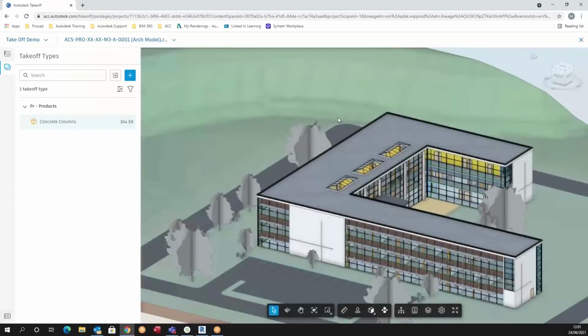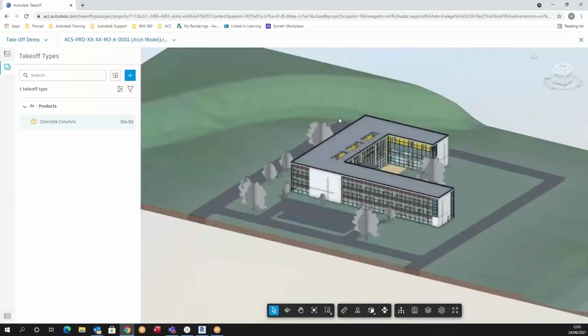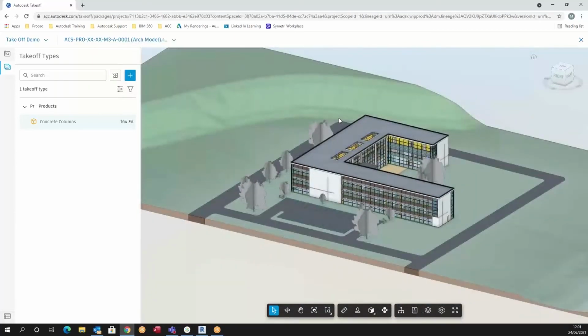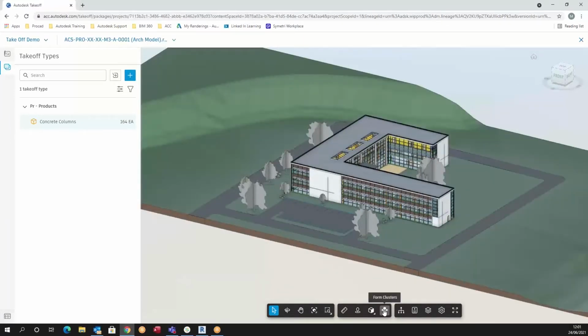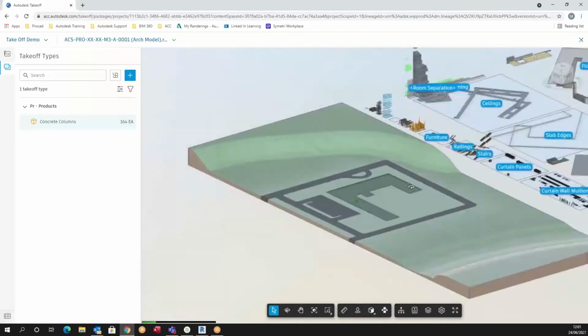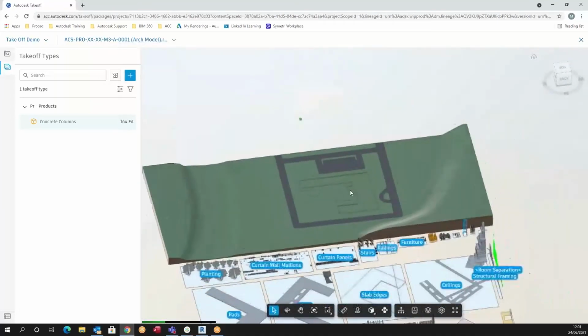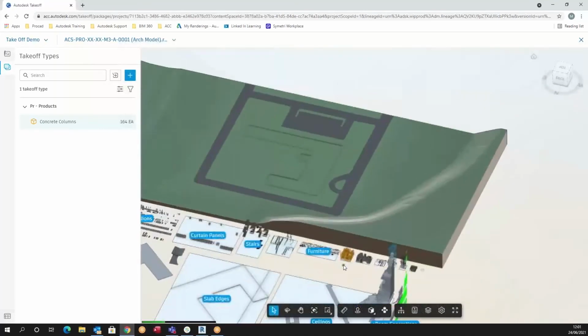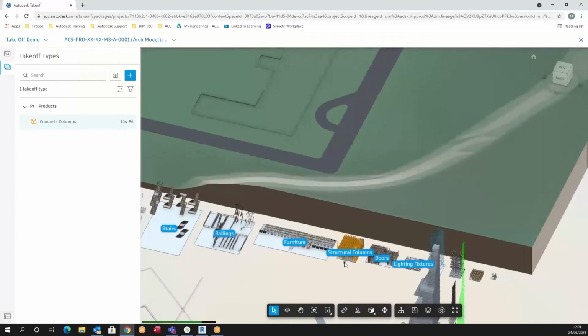Now within this, you also have the option to form clusters. This is a really handy tool, and it filters out your model by the elements. So that's down this bar here. If I select that, you see it divides it all out within the elements. So you can see straight off, it's easier to select them this way.